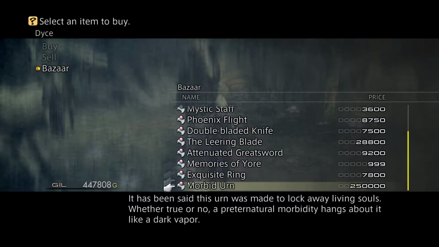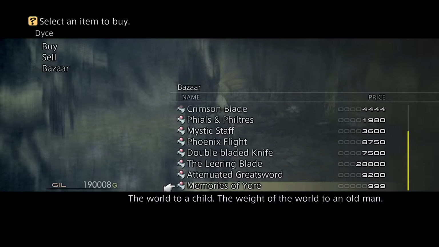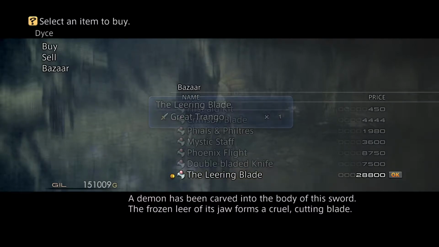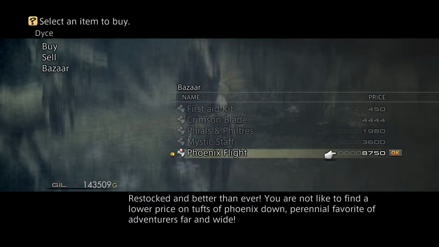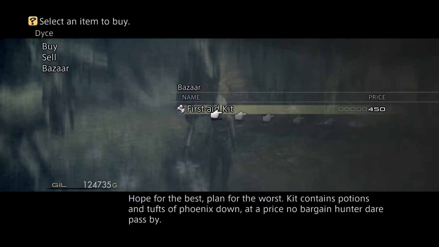First off, we're going to get the morbid urn, and the canopy jar so we can start getting arcana, which we can turn into high arcana. Exquisite wing ring for hitting through reflect. Yay, pebbles. We got an attended great sword, Save the Queen, Living Blade, the Great Dragoner, which, barring one adamantite, I got everything else for. Already had one of those mystic staffs, I think. Prison blade, a caracator, awesome.